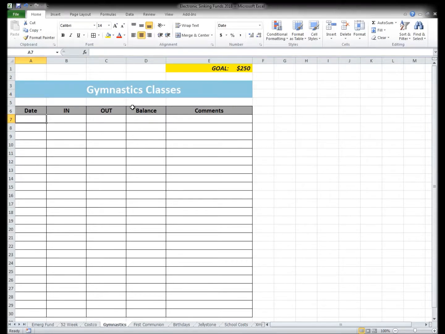Then I have gymnastics classes for my youngest daughter. We have to essentially sign her up for classes every 3 months because the sessions are only 3 months long for now until she gets into a higher level of gymnastics. So it's usually between $180 and $225 or so, but I figured I'd shoot for $250. That way it's covered. So we've already paid for January, February, March, so she's good for that session. So this is to save for the April, June, July session.